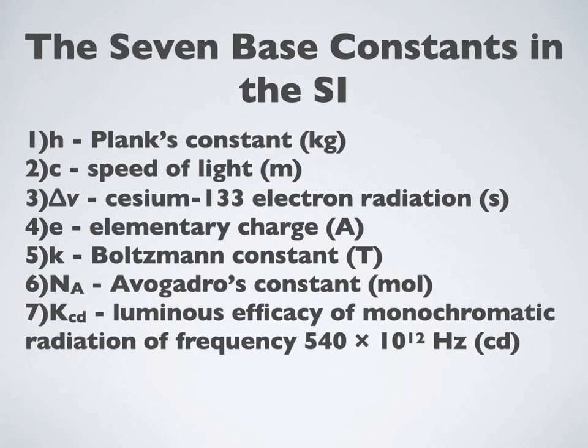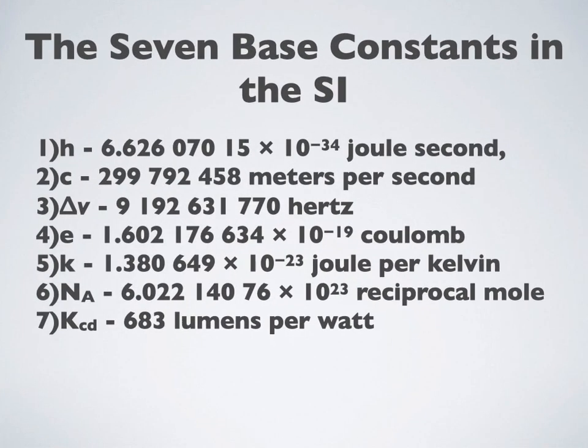And so if we go back here and we look at the 7 base units in the SI system, they're no longer 7 base units. Well, there are, but there's 7 base constants first. We define the constant, and then we define the unit. We're going to learn about Avogadro's constant, which is number 6 down there. Obviously, the speed of light is how fast light travels in a vacuum. The rest of these things, you don't necessarily need to know what they are. I should say probably number 4 we'll look at as well, because the elementary charge is just the charge on an electron. What's the charge of a single 1 minus or single 1 plus? And that is something we'll come back and take a look at.